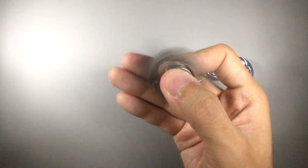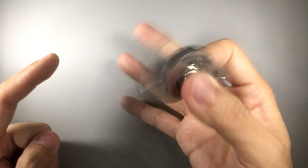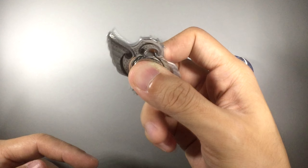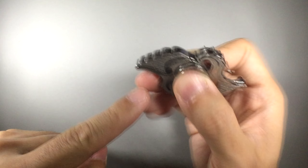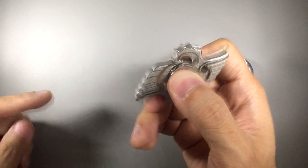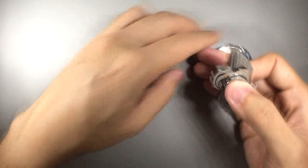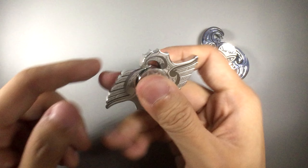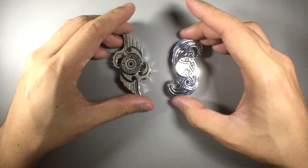Backward flicks on the Eagle are okay depending on how you hold it, but forward flicks feel strange because your finger doesn't have a lot of space to rest up top — it feels like I'm applying pressure towards my index finger instead of pushing forward. The same goes for middle finger and thumb grip. On the other orientation, landing in the wrong spot means your middle finger is much further from your index finger. I generally fidget with the Eagle in one particular orientation and it's a personal thing.